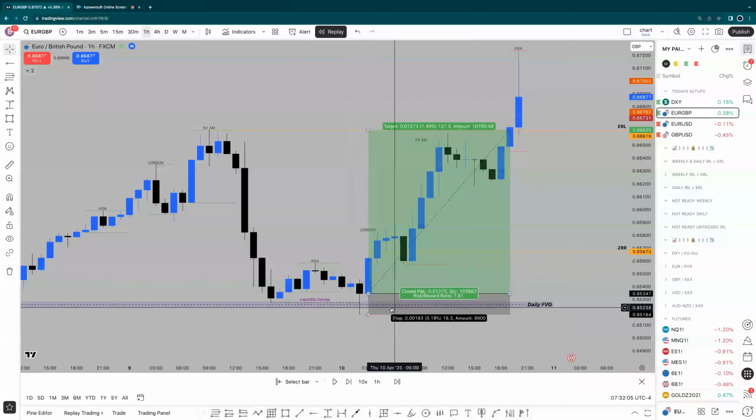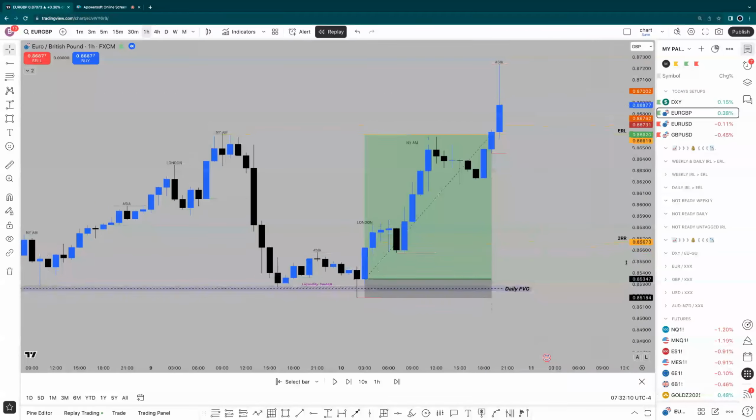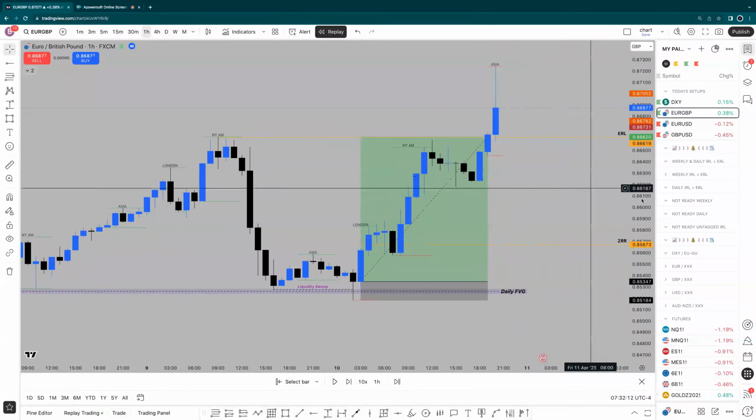But I'm going to make a little checklist. I'm going to go back and backtest it and see how many times I can pull this out, see how many times it hits 2R, how many times it hits the full external range, and then see how much money I make. First of all, I'm going to just pick one pair and do probably a month's worth and see how that plays out. And if it's good, then obviously I'll go back and do more.